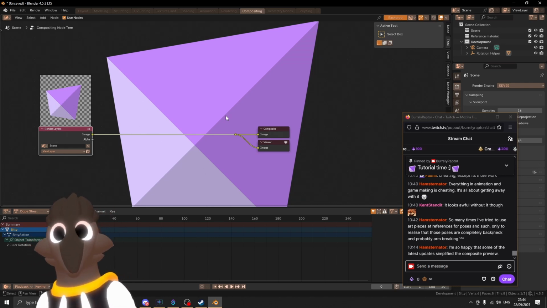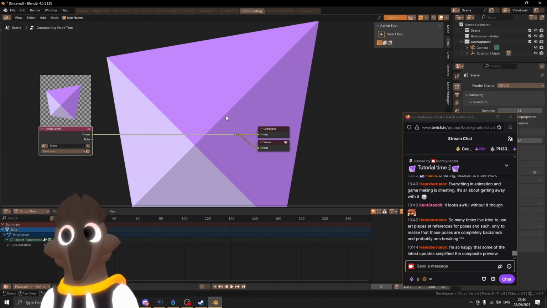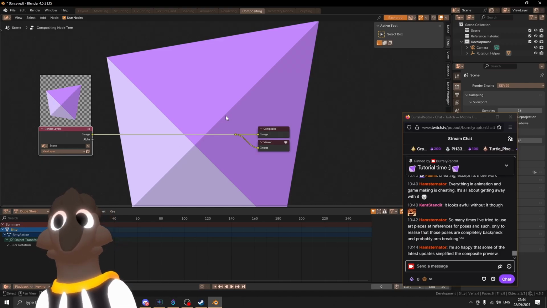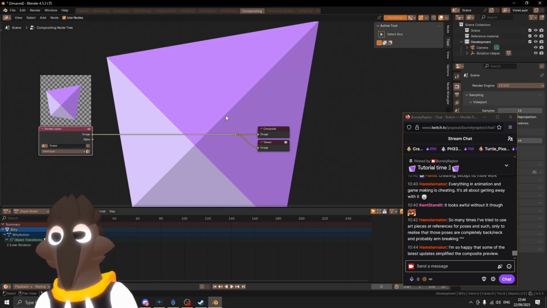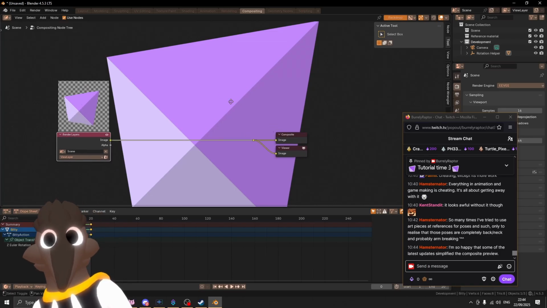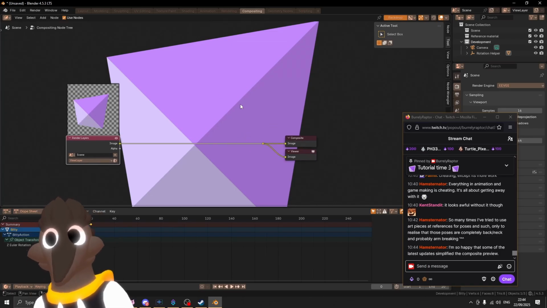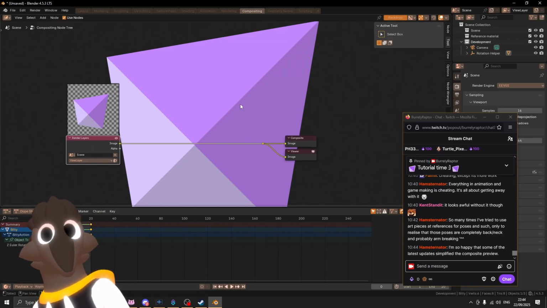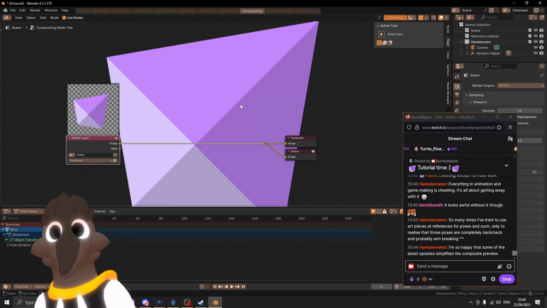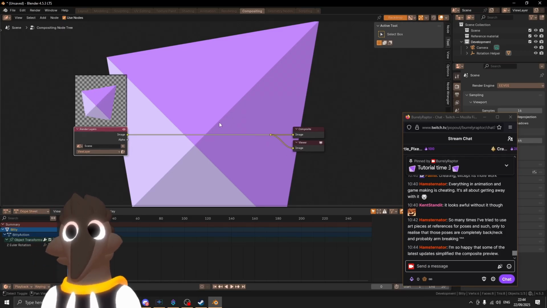But we want to add an outline, and it's gonna get a little bit complicated because we have our transparency layer, but we really, really need this thing. So bear with me. And I'm gonna pull this one out of my ass right now. In order to create an outline, we need a node called dilate/erode.